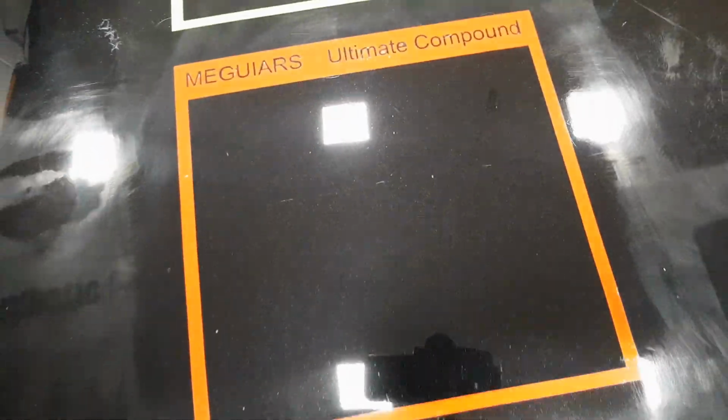Now, the scratch. So we'll remind ourselves what the scratch looked like roughly before and what it looks like now. So I think with another few passes on that heavy pad, I think that that will be gone. Now there is some haze in there, hologram in there, but I do think that that has not done a bad job at all.